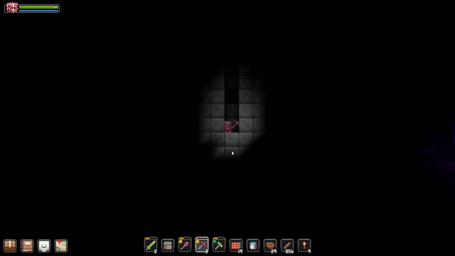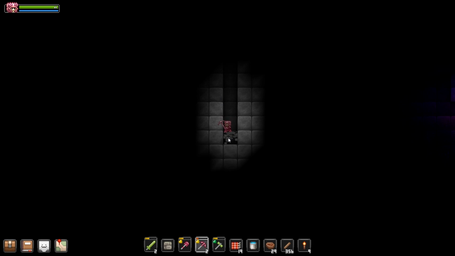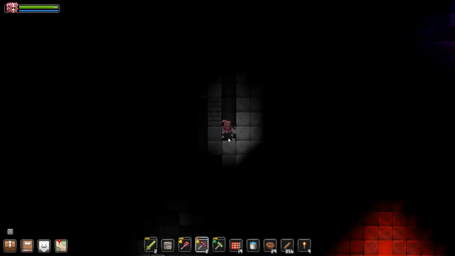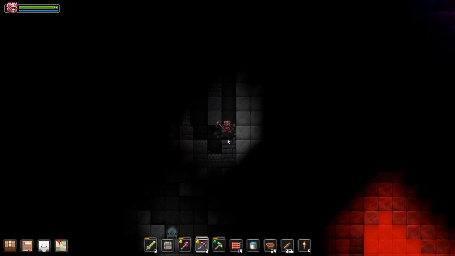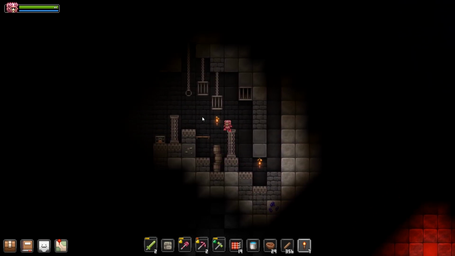Oh, those are diamonds. Okay, nothing there, nothing there. Ooh, we get to show one of those. That'll be worth showing. So as you explore, you'll come across many great and glorious things. Let's check this out. What's in here?